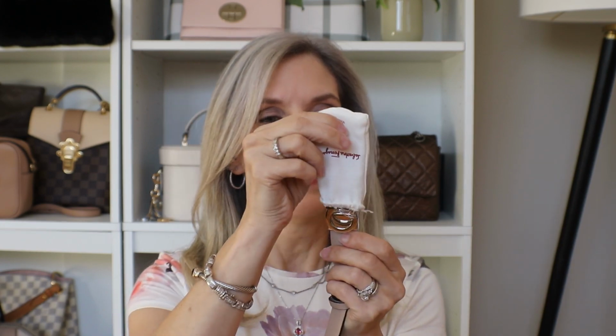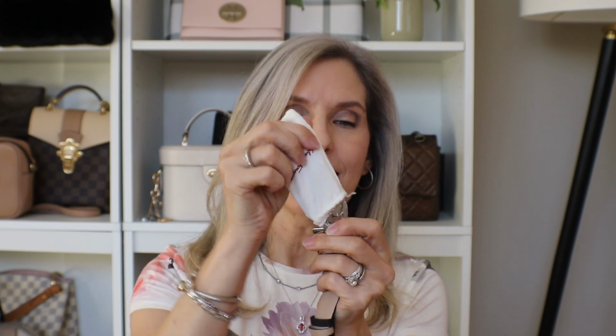And then on the buckle itself, there is this little sort of slip cover thing. I think all of their belts come with this. So I'm just going to slip that right off. There we go. Oh, I'm bringing the plastic with it. I left the plastic here just so you could see how it was packaged, but obviously it's coming right off. So this plastic would have been on the buckle when you received it, and here it is right here.